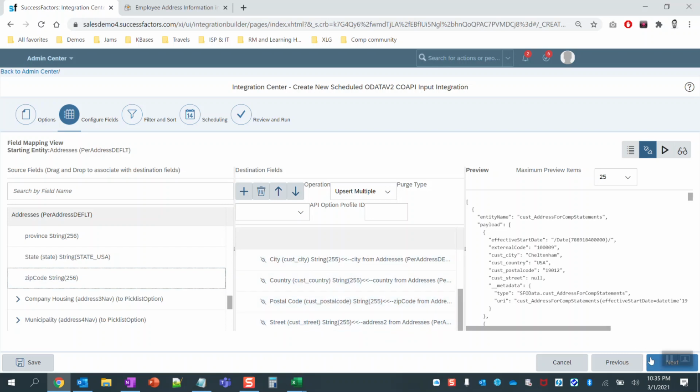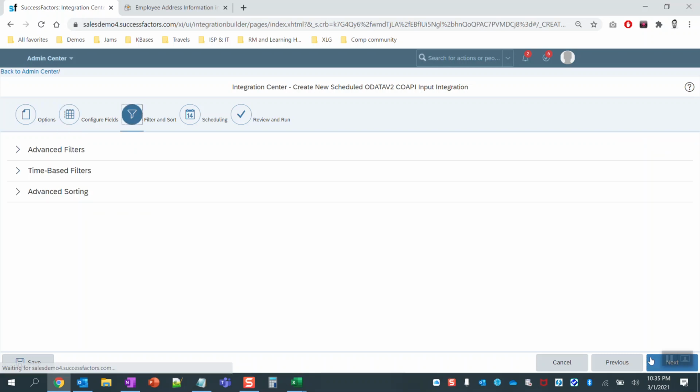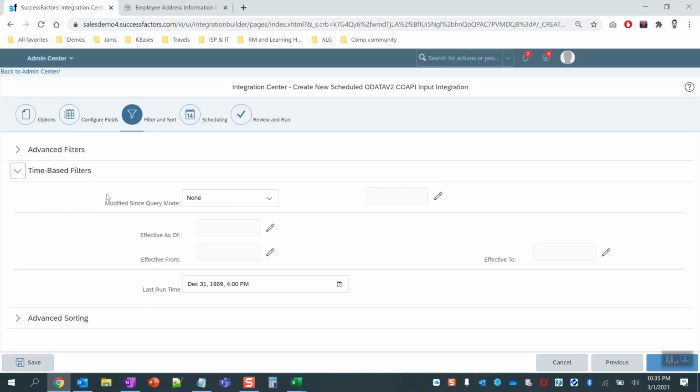And here I want to pause on the filter and sort page before you actually run the integration job. Here we can see that, as we run the integration, we could say, only give me the address, or if we were making an integration between the comp info portlet or job info portlet, you could say, only give me the top of stack record valid on 1st of January 2018, for example. And that would filter and say, okay, on January 1st, 2018, this is the record that was valid.